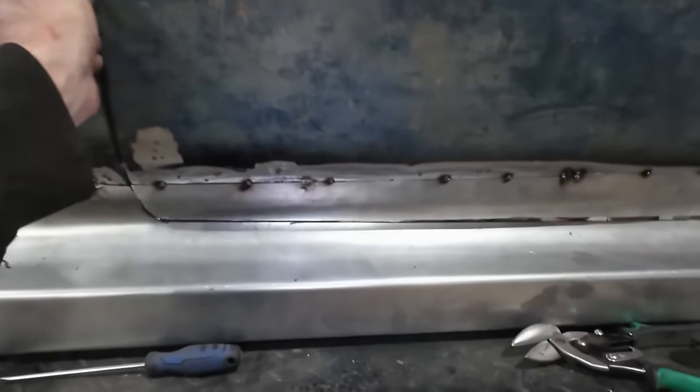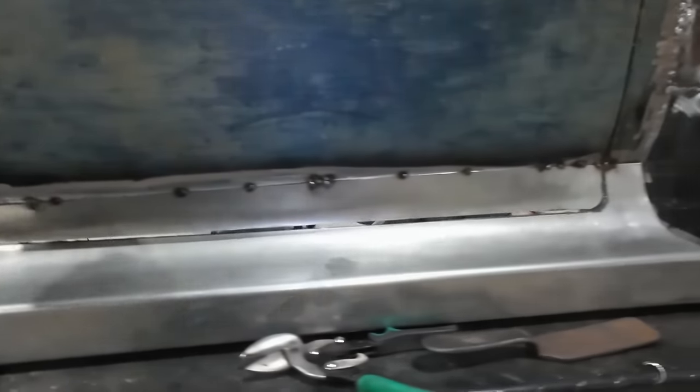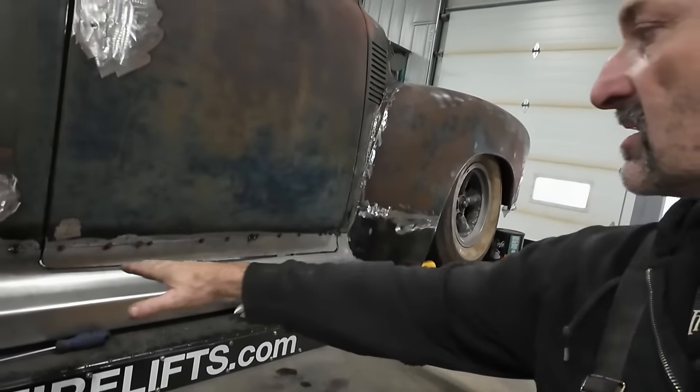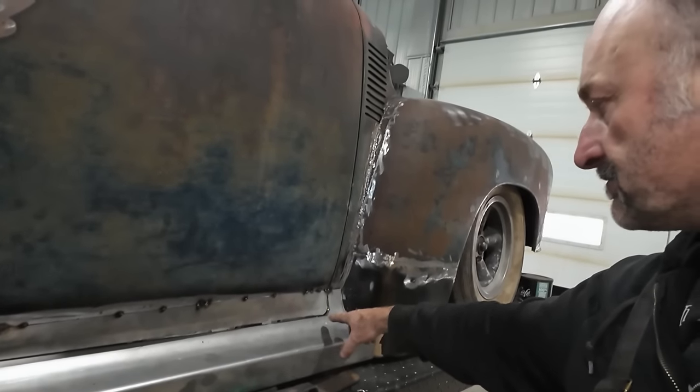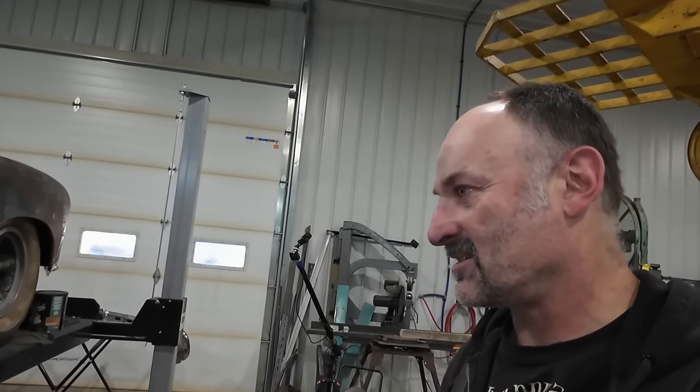That's a little easier than I thought. Oh man, awesome. All right, next step, I'm gonna cut a strip of sheet metal that I can stick underneath there that we can use into this edge. Like I said, I'll open this gap up a little more. Then we'll spray some pinch weld primer in there, and then we can kind of zap everything shut inside of there. Cool. This has worked out a little better than I thought.